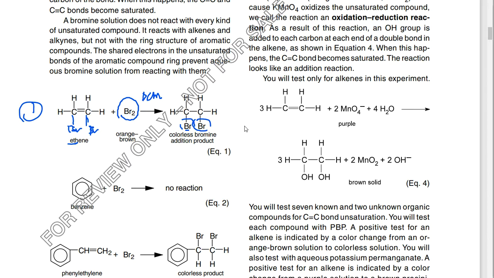and each one of the bromide ions goes onto the neighbor carbons. Now, the problem here is that it works with alkenes, but if we have an aromatic, the point is that no reaction is going to happen. Well, why not? It's got some double bonds. It does, and I'll draw this structure out a little bit more detailed. It does have a double bond. And if you go through here and say, I'm going to break the double bond and 2 sites of attachment are going to open up here and here, and I'm going to put bromine on this one and bromine on that one, that's not what goes on with an aromatic.